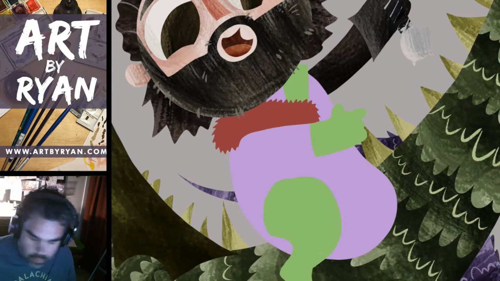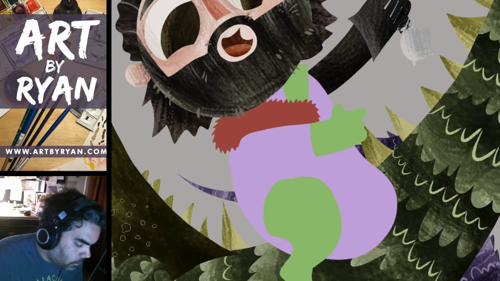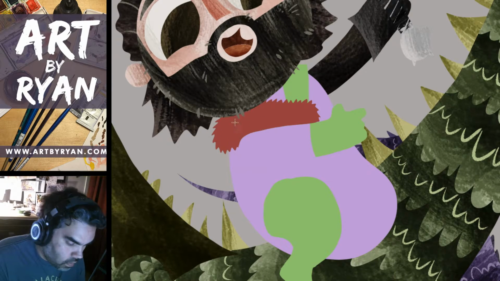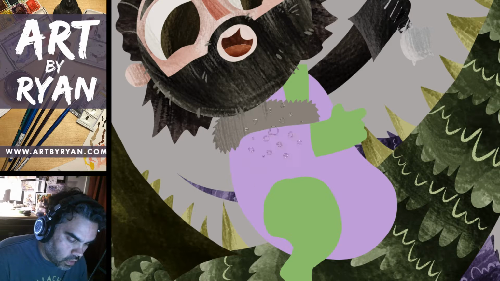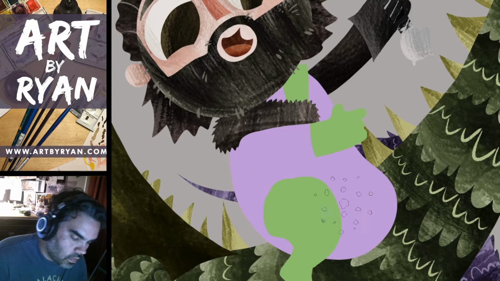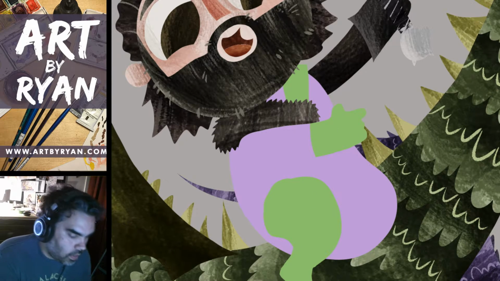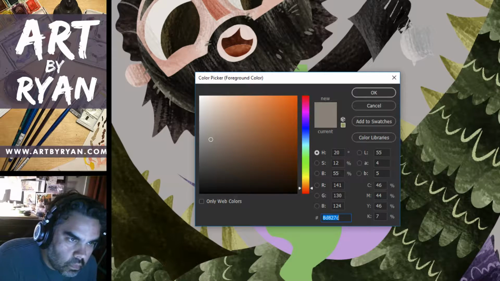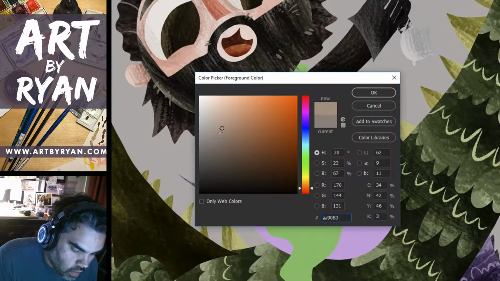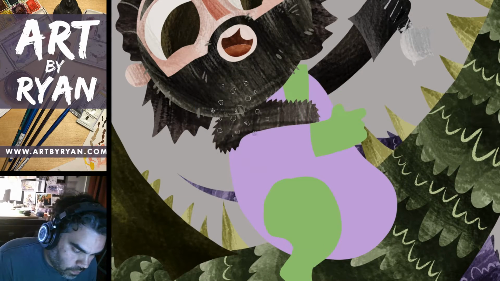Let's just keep it. Let's see what happens. Let's go for it. I'm going to color this. This is actually way lighter. Looking at photo ref, which you can't see, it starts way lighter and then it gets darker. But it's the same color as his beard, which is not good. So I'm going to have to cheat a little bit again.